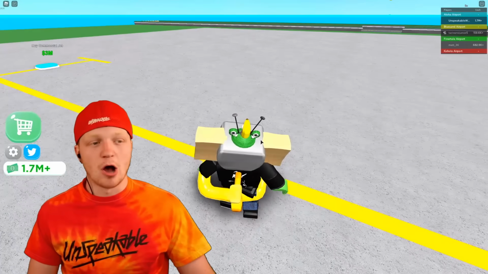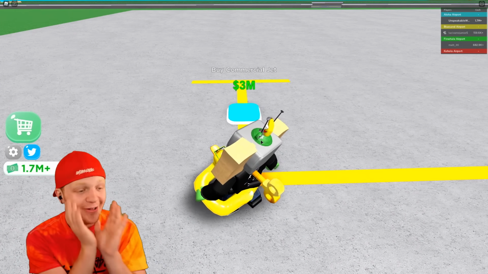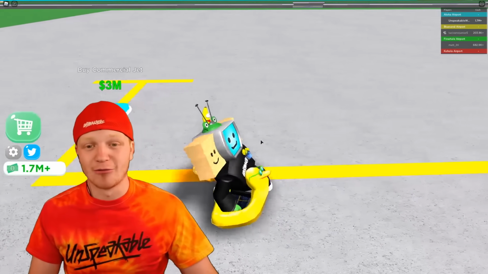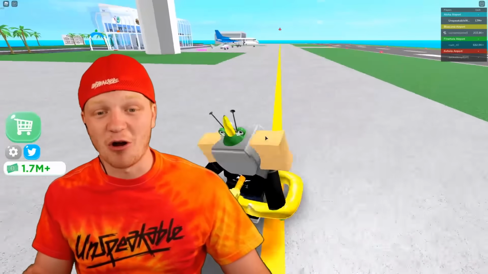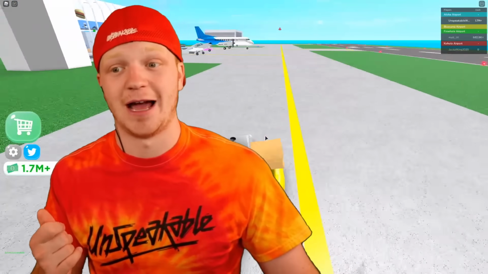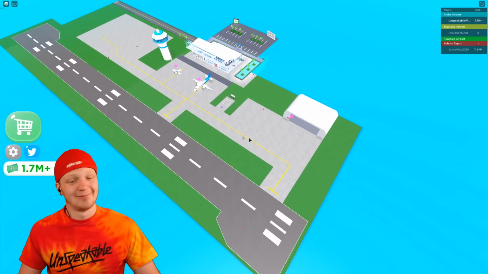Apron markings. Oh, yeah, I remember those. Wait, buy commercial jet, $3 million. Guys, I don't have $3 million. I only have 1.7. If we can make more money, we might be able to buy a commercial jet. If you buy a commercial jet, do you have any idea how much money this airport will make? That means we can start flying commercial passengers. That means anyone can come to this airport and grab a flight just like that. I gotta say though, our airport is looking pretty good. I mean, this is our first day on the job and we've made some major progress.